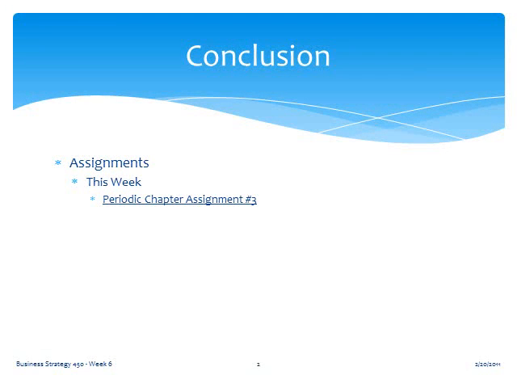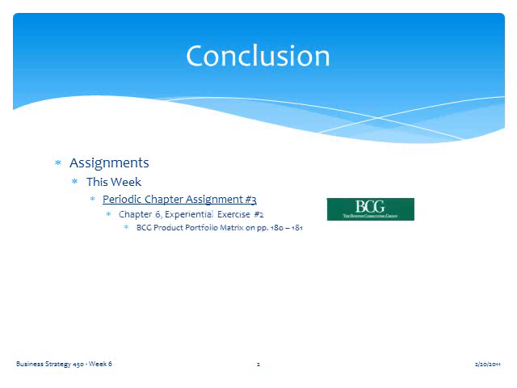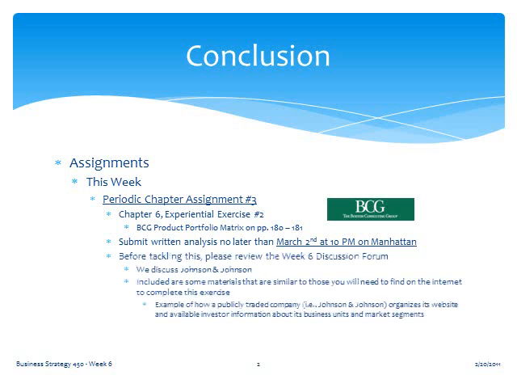Remember that the assignment this week is the periodic chapter assignment. That's the BCG experiential exercise number 2, which is the BCG product portfolio matrix on page 180 to 181. You need to submit your written analysis no later than March 2nd at 10 p.m. on Manhattan. Before you tackle this exercise, please do a couple things. First, review the week 6 discussion forum. That's the forum I just talked about, the Johnson & Johnson discussion forum.